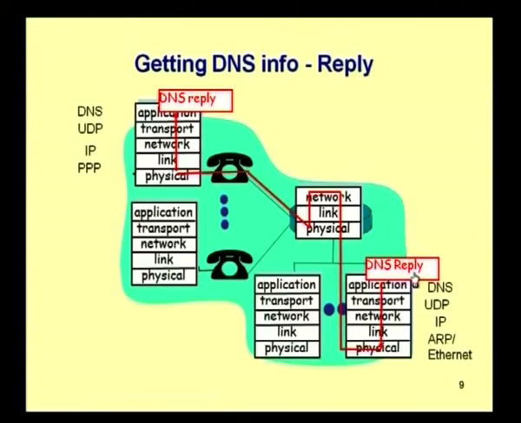The reply started from here, and you can again see it going through all the different layers. Remember, there is an encapsulation taking place at each of these layers. Headers are added as you go through these various layers, and then decapsulation takes place here, again encapsulation takes place here, and then again a set of decapsulation happens before the reply is finally delivered to the application. The application here is the DNS client which has requested it. At the end of this process, we have received the DNS reply. So we have got the IP address to which the HTTP request needs to be sent. This is a process that takes place even before your HTTP request is sent.